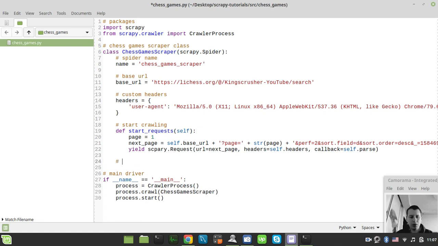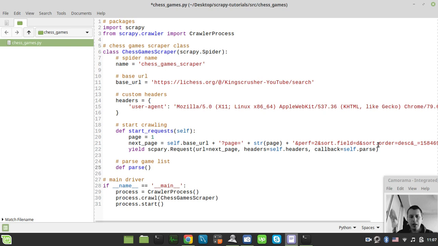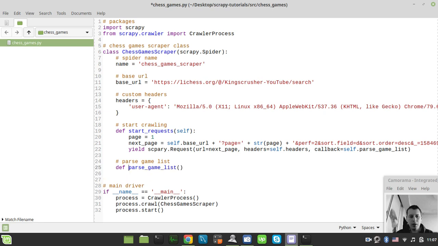And now we can say here we'll be parsing the game list. Okay, and here we'll define this function, def parse game list. It would take the self instance as always and also the response object.